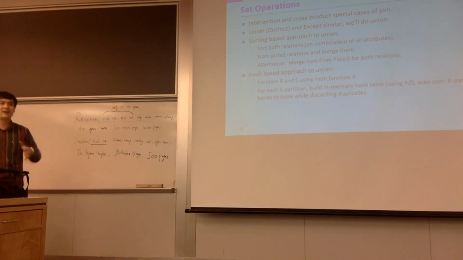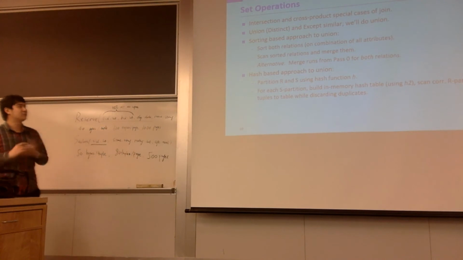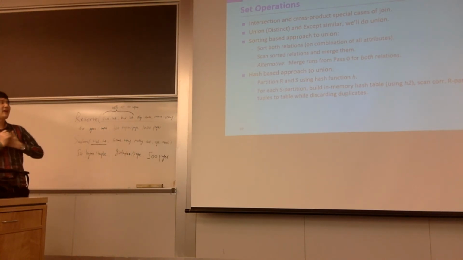Alternatively, you could refine the whole process so that you combine pass zero and the merge. Whenever you are sorting a run, you start merging that run with another run from the other table on the fly. You can drop those duplicate items early in your stage, so you can produce a smaller intermediate output. That's still a design choice, but I don't think that's going to contribute too much.